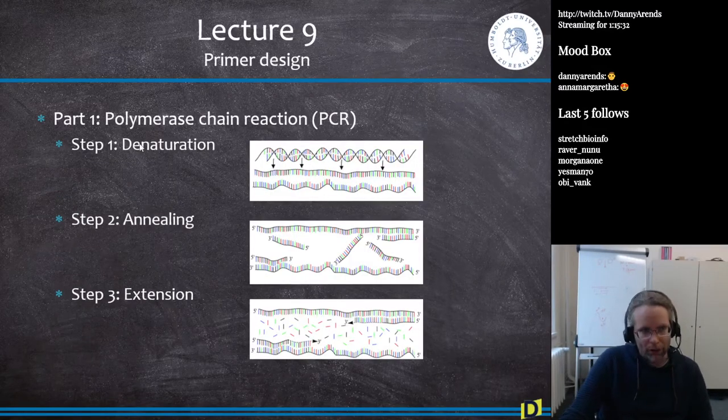So when we talk about PCR, PCR comes in three steps. Know that the first step is denaturation, where we heat up our sample to go from double-stranded DNA into single-stranded DNA. And then the next step is lowering the temperature a little bit so that the primers can bind. So this is generally like 90 degrees Celsius. Annealing happens at around 60-something degrees. I think the temperatures were mentioned in the lecture.